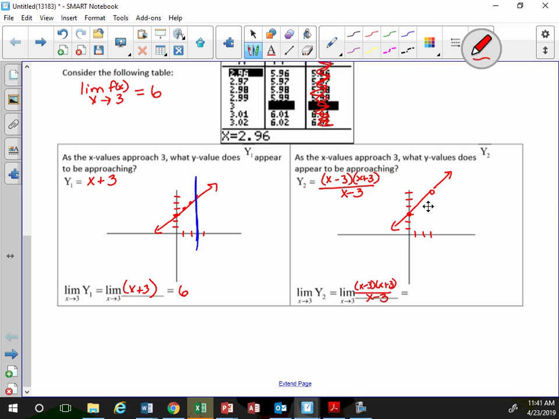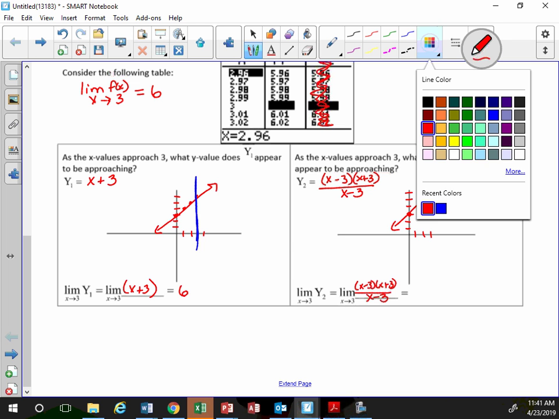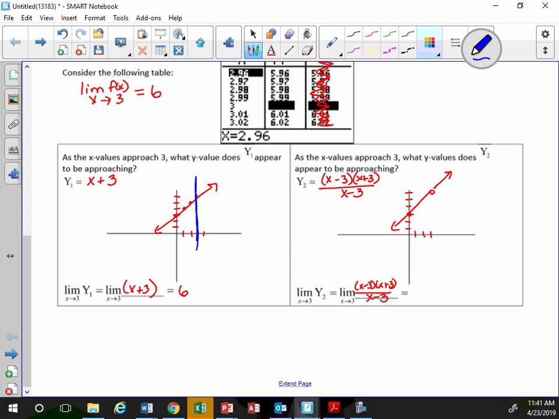Okay, so there's my graph. Good job. I'm going to draw a wall again at x equals 3. Not what does it equal necessarily as x equals 3. What are we approaching? 6. Yes, it's still 6. It doesn't matter that it's a hole. We're not going to have our little guys fall into the hole. They're just going to walk right up to the edge of the hole. Okay? And what y value are they at?